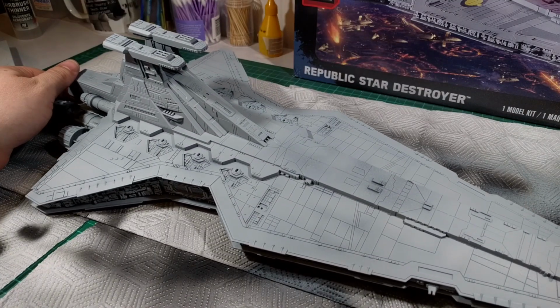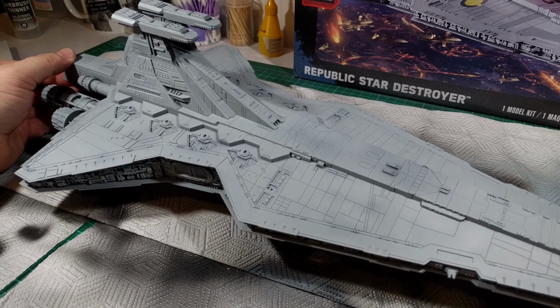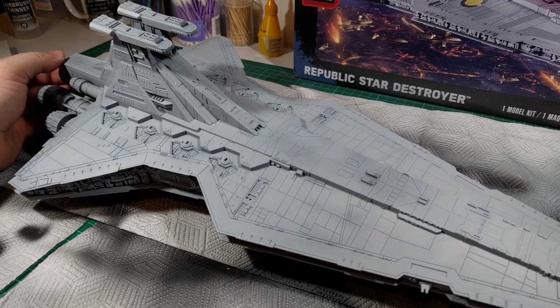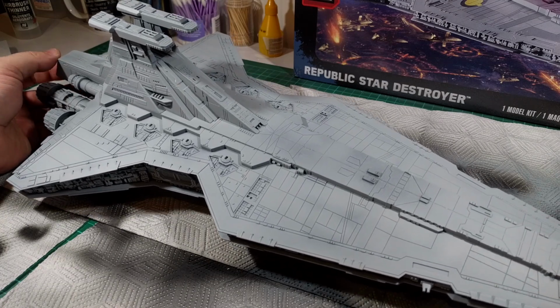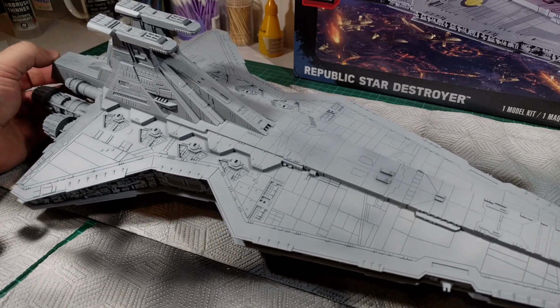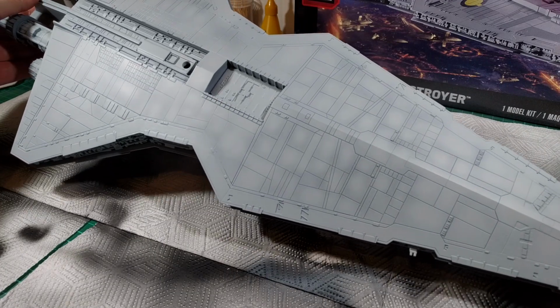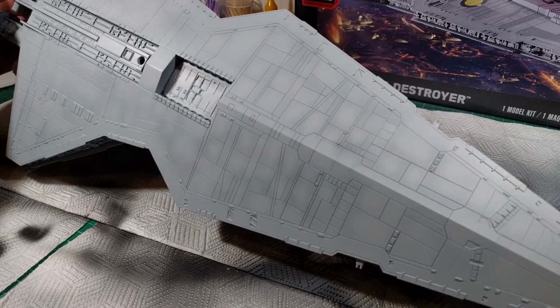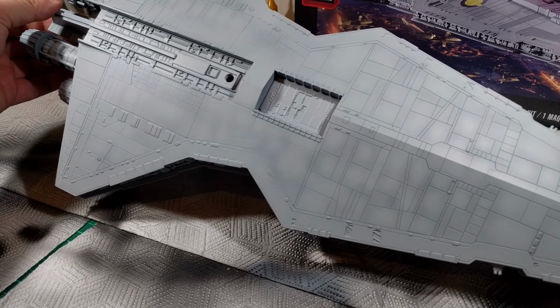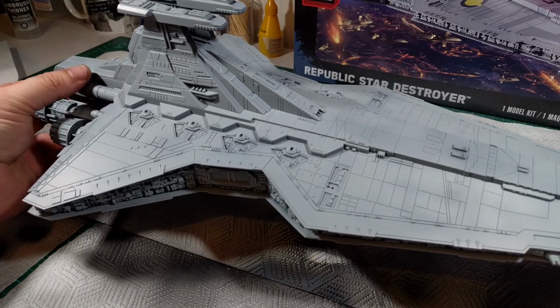So that's the first round of base coat done, and you can see it kind of looks a bit patchy and washed out in certain places, and that is deliberate. It's one of the reasons I put down the black shading layer underneath, so that I can spray over this with various thicknesses and concentrations and get a sort of weathered look without actually having to do much. And it's even more highlighted on the bottom here, the various panel shading that I've managed to get just by applying a bit more paint in certain areas, and the black undercoat kind of takes care of the rest. And I might do another sort of tidy up coat on the top, just some areas that I think need a bit more paint.